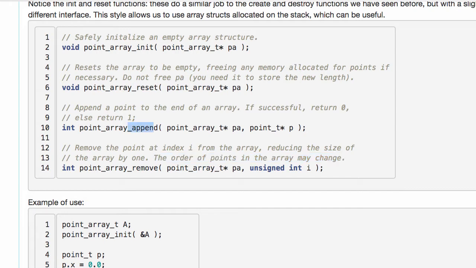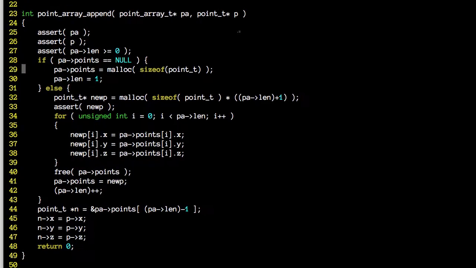So first, let's just look at how to implement append with just malloc, and then I can explain to you how realloc works, and then we'll look at how remove can be made faster as well in order to save space or allocation and avoid resizing the array when you remove something. So let's look at an inefficient way to implement the function point array append. In this implementation, I'm not going to use realloc, which is what you're supposed to do, but use malloc instead, which is what we learned to do in the earlier lab.